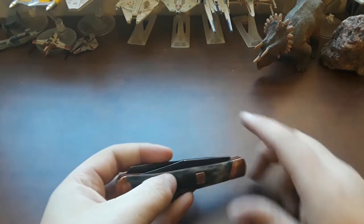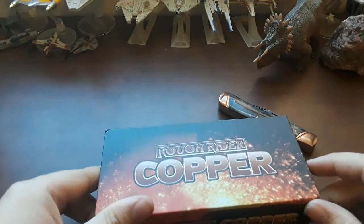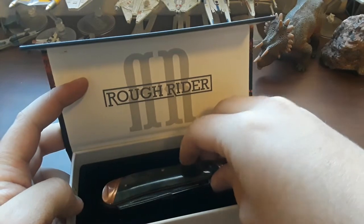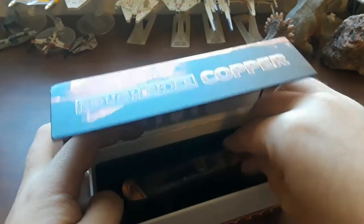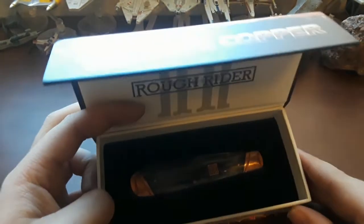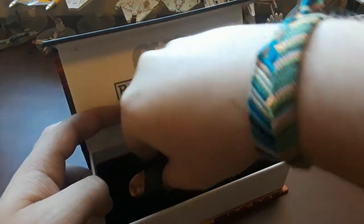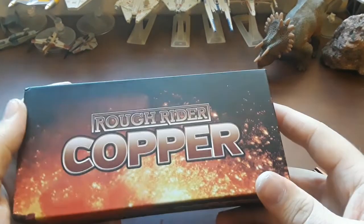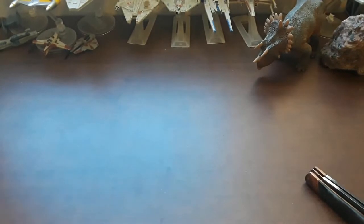Definitely appreciate that. Next thing, the packaging is really, really great. Let me grab that real quick. So here's the box it comes in. And you have like a little display box. If I can do this under a camera. There we go. Knife fits in there just like that. Get it out of that little felt thing like that. Magnetically sealing box. Yeah, it looks really cool. Rough Ryder copper. It's got like this fiery look. I like that. That's pretty cool.